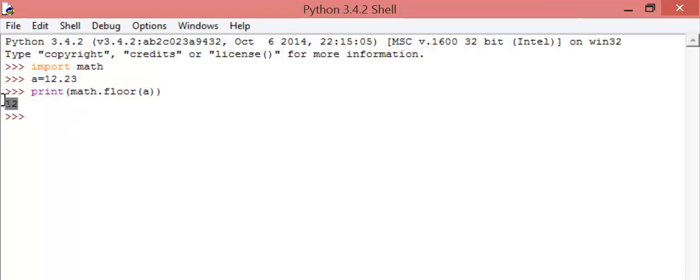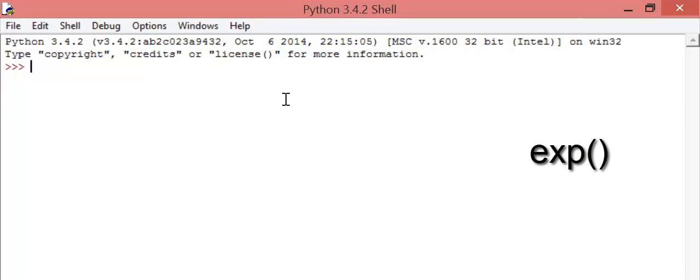So here we get the result 12. Which means that floor is used to return the largest integer value less than the reference value. So which is the largest integer value which is not greater than this reference value? So I think 12 is the largest integer value. Or we can say that floor is used to get the previous integer value of the reference value. So the previous integer value of the reference value is 12. So if you put 13.34 or 14.4, we will get the previous integer value, which is 13 or 14. So this is all about the floor method.